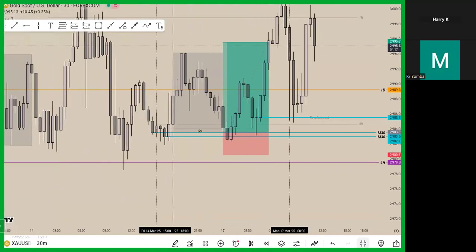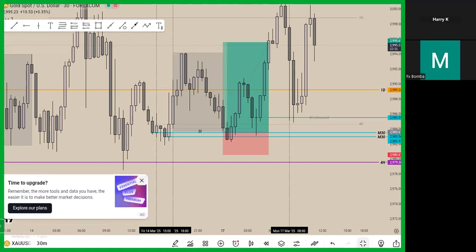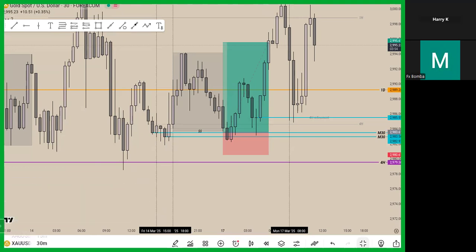Have you ever traded SMC? No. There is what we call order blocks. Yeah, I know order blocks, fair value gaps, they are the same as engulfing candles. Okay. But when you said we will take the trade here, I didn't see any marking based on an engulfing. That's why I was a bit confused.